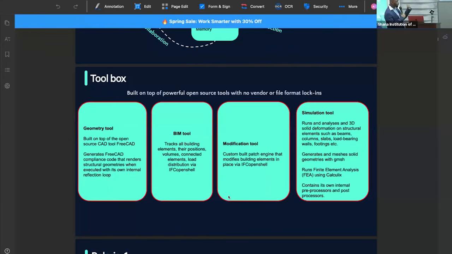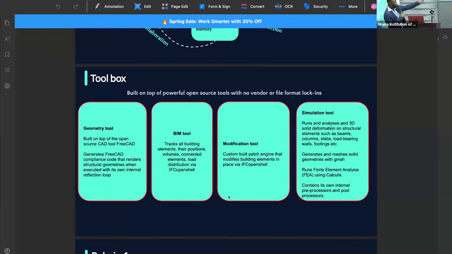So the way it actually works under the hood is that we are using code gen, so code generation. Every tool you have has a scripting language behind it. And so we generate the code that accesses the scripts behind it, to generate the code snippets that, when executed, will render the geometry that you would be able to see.